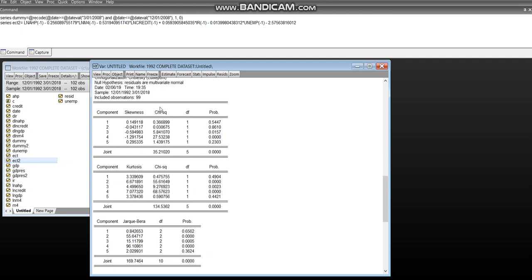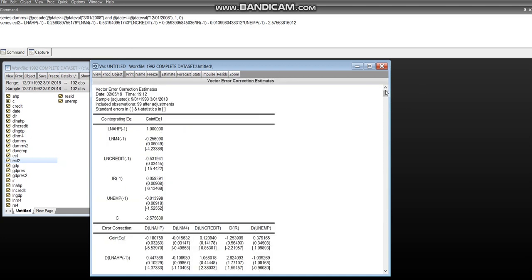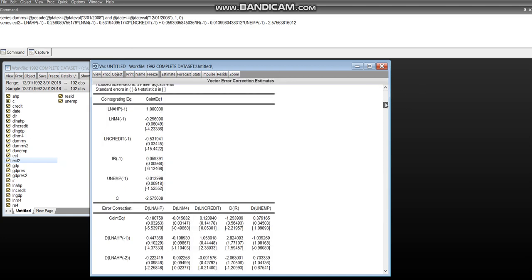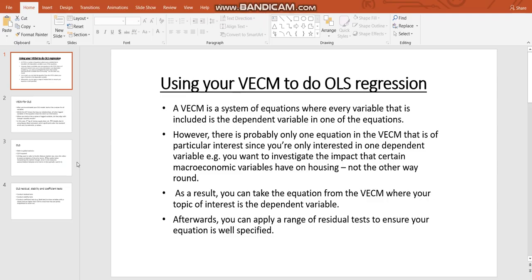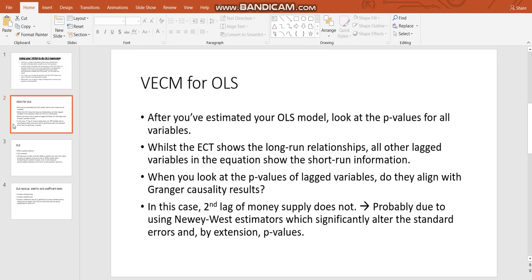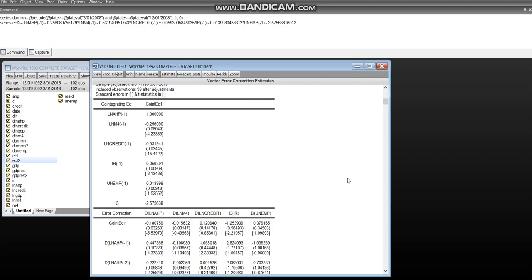That's very concerning, because that shows that our vector error correction model isn't as well specified as it could be. So this as well offers a way of getting out of this issue. Going back, what we can do is estimate an OLS model, and hopefully the residuals for that model will pass all the residual tests.